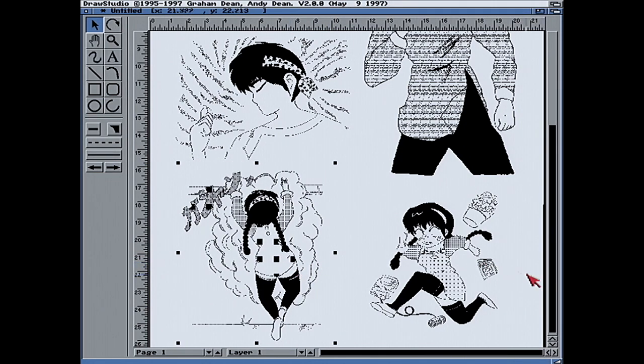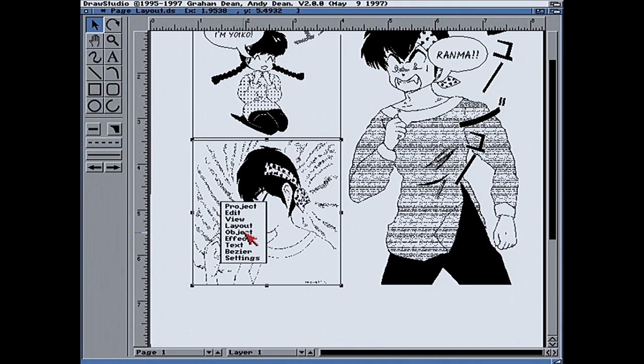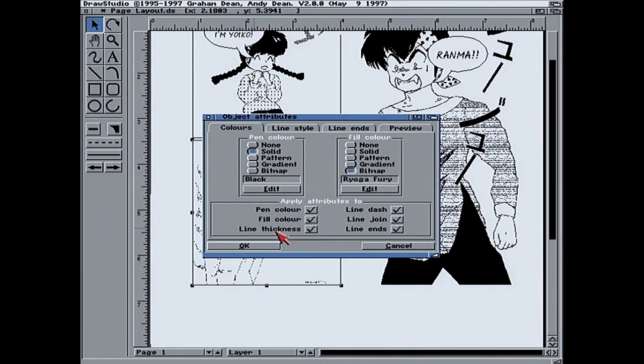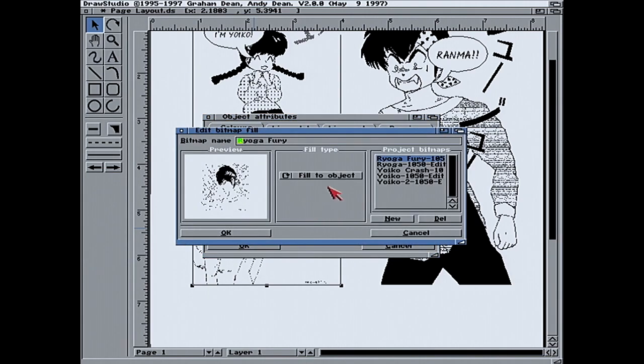So I then tried creating a vector around the shape of his body, but the way that Draw Studio works in this instance is that yes, it can use a bitmap as a fill, but in order to actually fill the bitmap proportionally, you have to use a bitmap tile fill, as it were. And the only way that you can size this is by using a DPI setting that you type into Draw Studio. Whilst this is possible, it was getting messy very quickly.